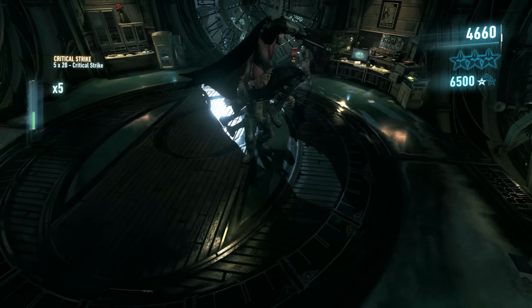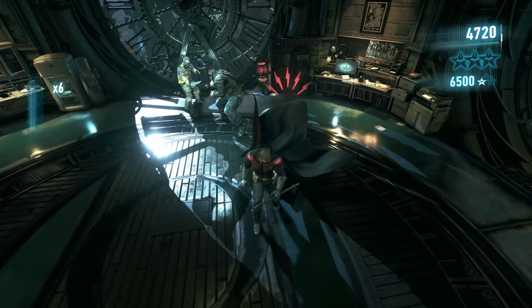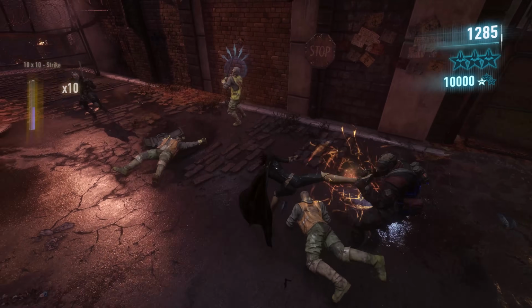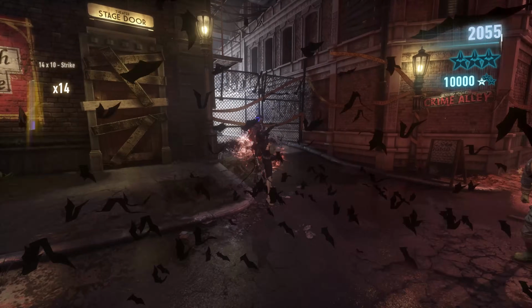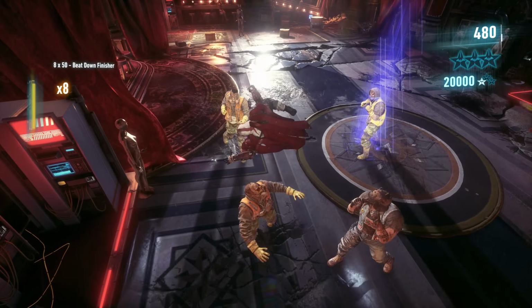An interesting detail about the Bat Swarm at night is that it doesn't keep lieutenants in a stun state, so you can't keep spamming Bat Swarms and beatdowns against lieutenants. The Bat Swarm is capable of knocking out lieutenants and other enemies when they've accumulated enough damage, just like in the other games.